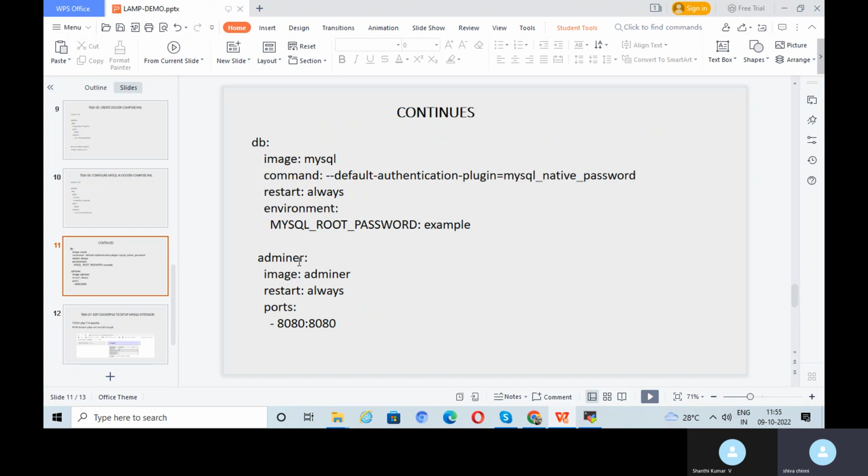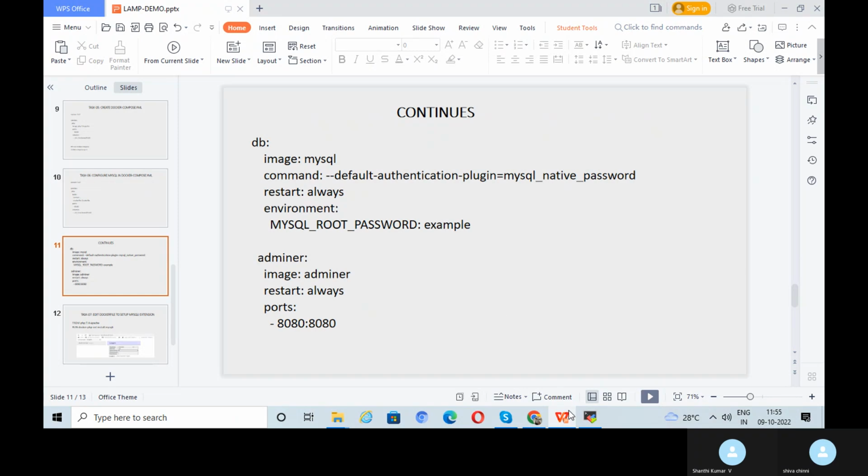So this is the adminer. The image name is adminer, and the restart policy is always. So we can connect with the port on the web server with 8080 on the server side, and the container will hit 8080 inside.